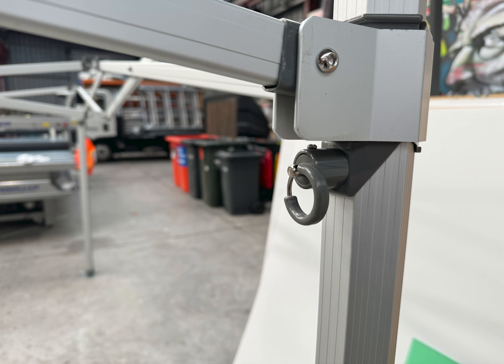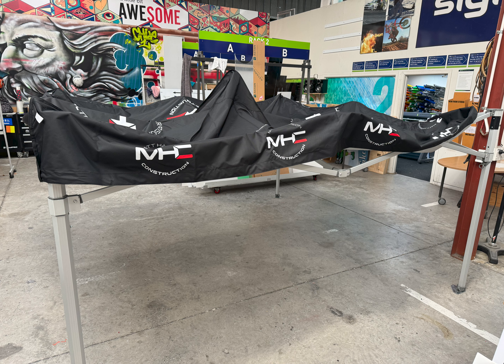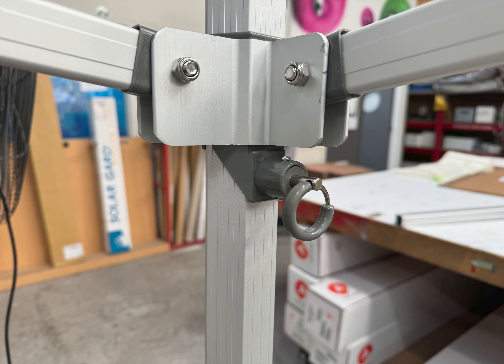So once you've got 3 of those in place, you can put the roof on, just roughly like this. At this point you can put that centre pole back in and then just pull the corners down over the poles — all 4 corners get pulled down over the poles. Once they're in place, you can then lift the roof up to the top of that 4th pole and it will click in place. That will tighten everything up, but it will make it a lot easier if you do it in that order.